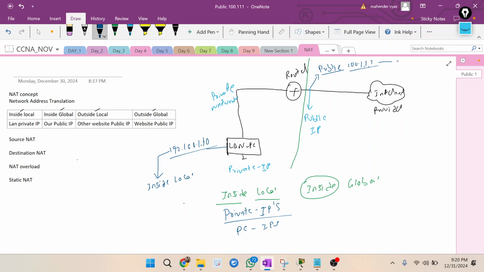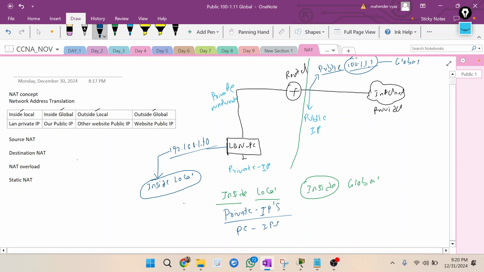This would be our inside global. Whenever we use show ip nat translations and check which IP is translated with which IP, you will see inside local would be your private IP, inside global would be your public IP, the customer environment public IP. Then there would be outside local and outside global.